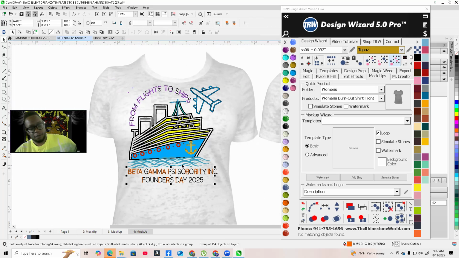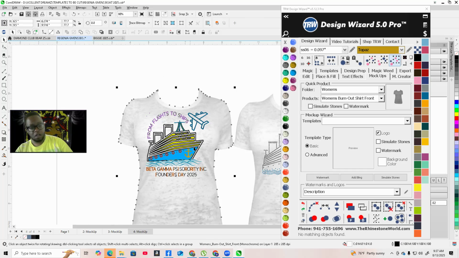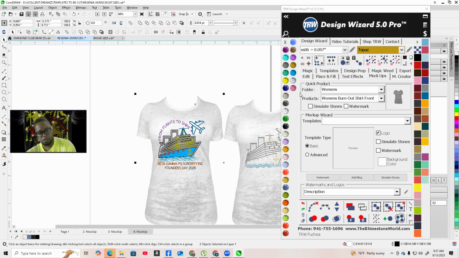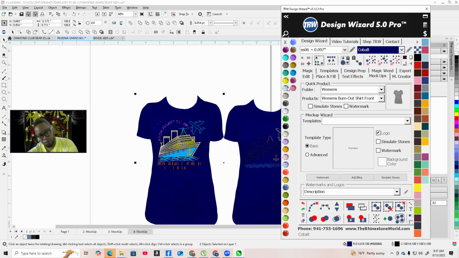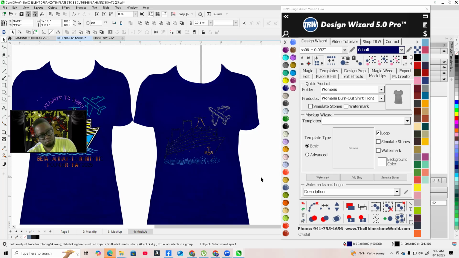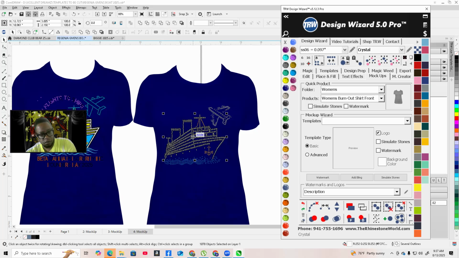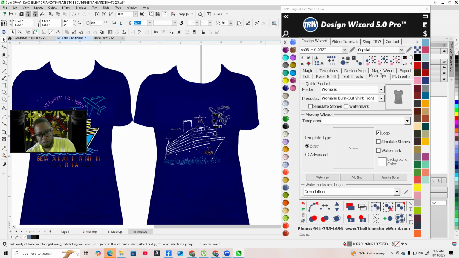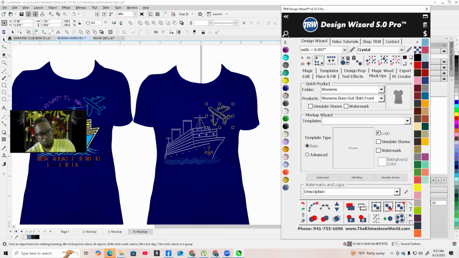So now, if we were to change the color of the shirt to, let's say, blue, we would have to change the color of the stones here to white. This here has to be yellow.